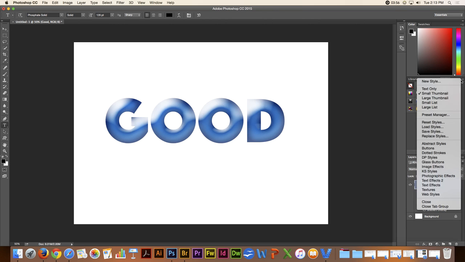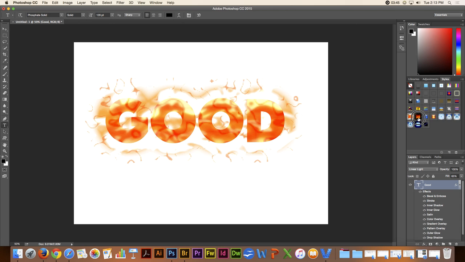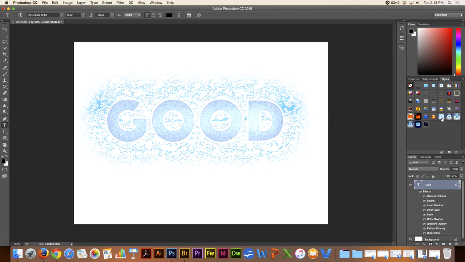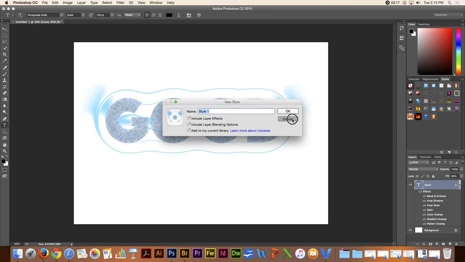You not only have those, but you have quite a few other sets as well. So you can check on one of those and say, please append those. And you can see you've got quite a few there as well. To delete a style, you can just come up here and hit delete or rename, or you can even define a new style just by clicking in there.